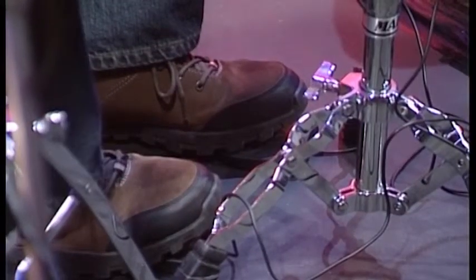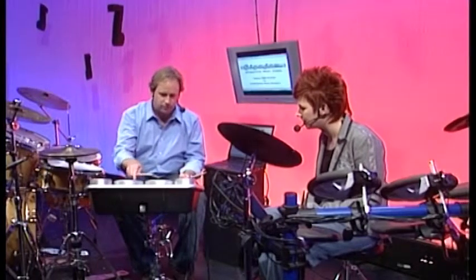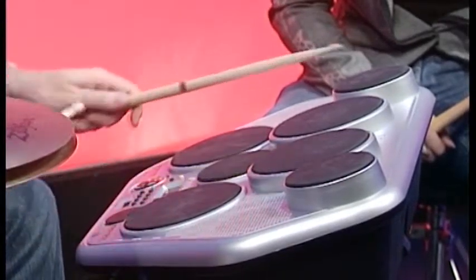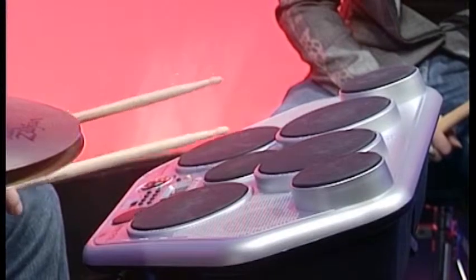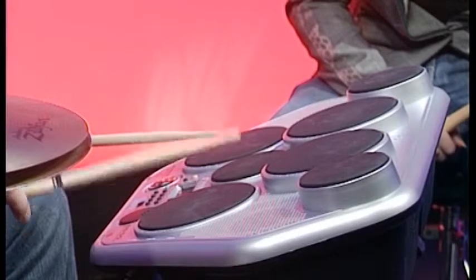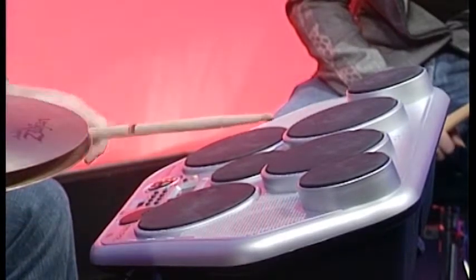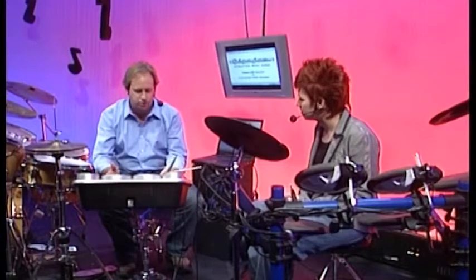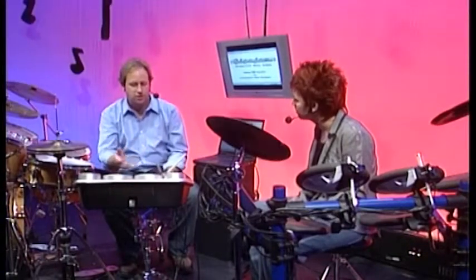You've got the same drums - snare, high tom, mid, low tom, right cymbal and crash cymbal. Then we've got our hi-hat, which catches a few people out. It's in the middle here but provides no technical problems. If I closed my eyes, I don't know if I'd be able to tell the difference. It's amazing, considering this is so portable and so small - circa £150. That whole thing about making music tuition accessible - this really helps. And it's so much quieter.